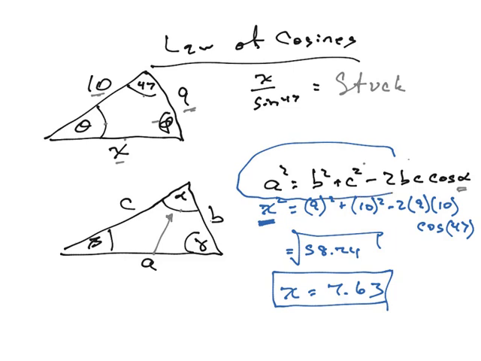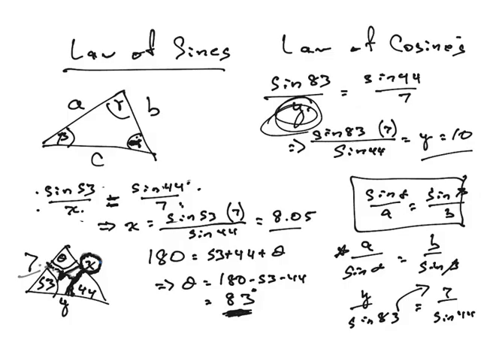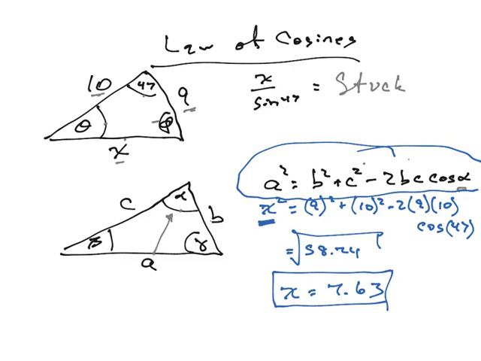This is the equation for law of cosines, and this is the equation for law of sines. You'll find law of sines tends to pop up a lot more frequently, and so you get a lot more used to it. But law of cosines really isn't that bad, but it comes up more rarely. It's a little harder to remember the equation, but once you have the equation, plugging in the numbers is no big deal. Now with that, any triangle that we may come up with in our class, you should be able to solve.